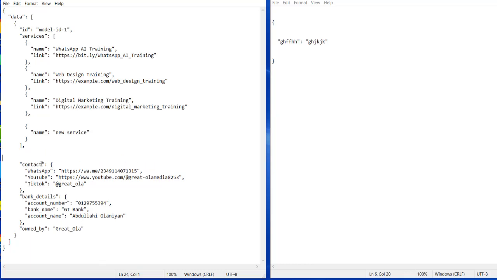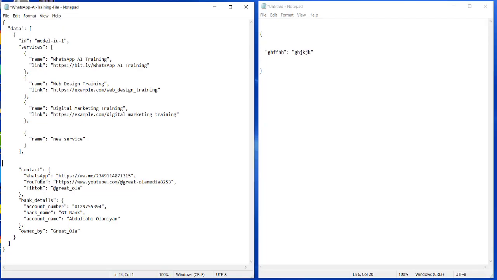You can see now everything from here is about contact, and this curly brace represents the beginning of the contact, and this closing curly brace represents the end of all these contacts. We want to add to these contact addresses as well.